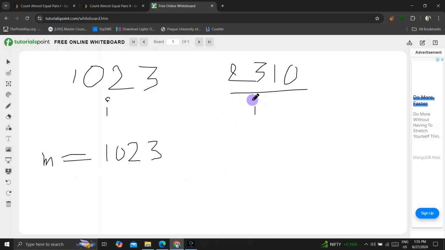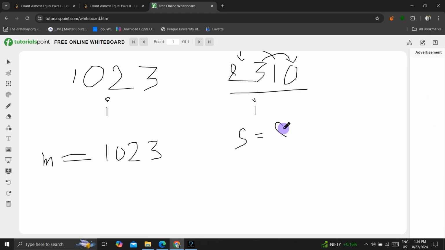Now I will point here, and our set will contain all the permutation combinations of this particular string. If you check, one swap would be like this, and when this swap happens, the string becomes 2310, so the set contains 2310.